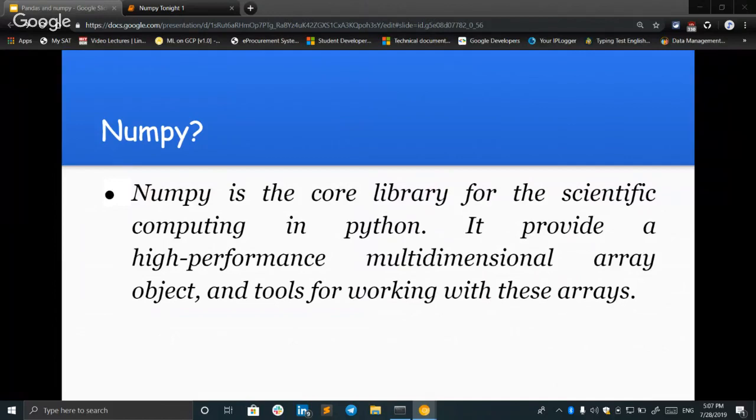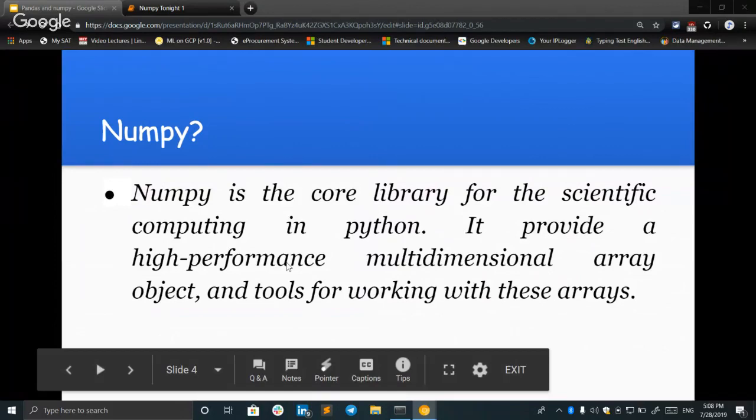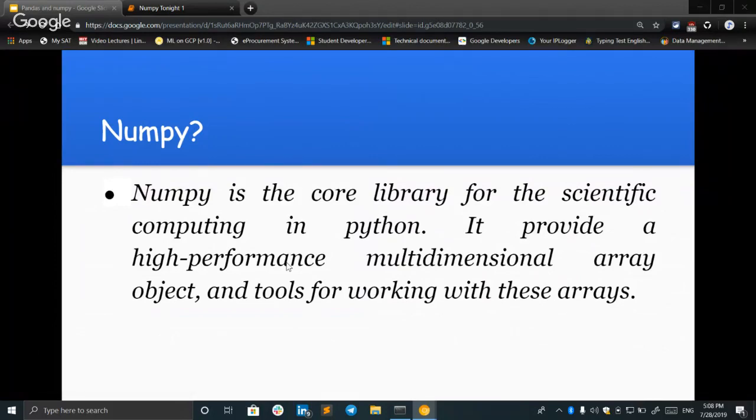But why is it so good? Because it is fast, and you can crunch numbers much faster than any traditional Python list or any Python loop. It's also got so many built-in functions to work on, which makes our life quite easier. It also provides us a high-performance multi-dimensional array and some built-in functions so that we can work on numbers quite efficiently and quite fast.